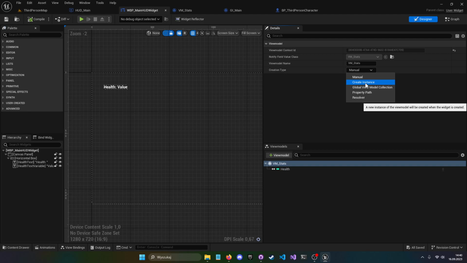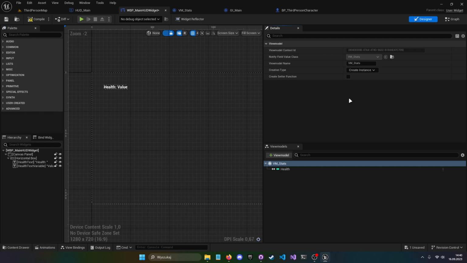We don't want it to be persistence. We don't care about that. So we just create an instance, and it will handle everything for us. We don't have to care about assigning it. It will just work. If we want it to be a persistent view model, then we either set it to manual or to global view model collection.